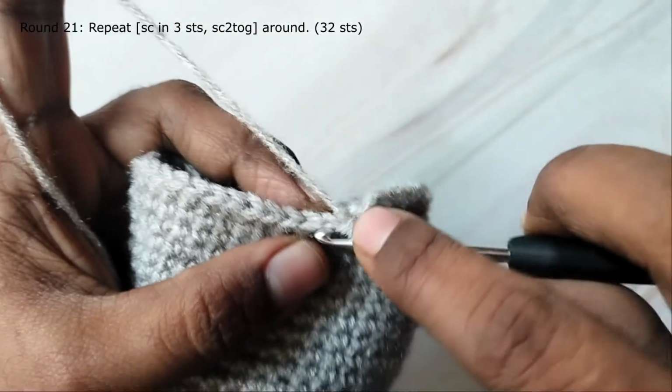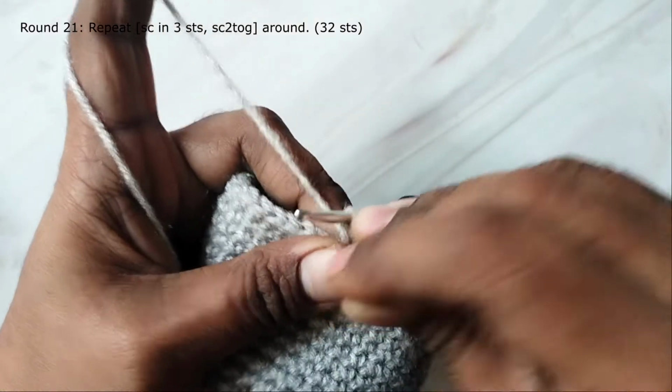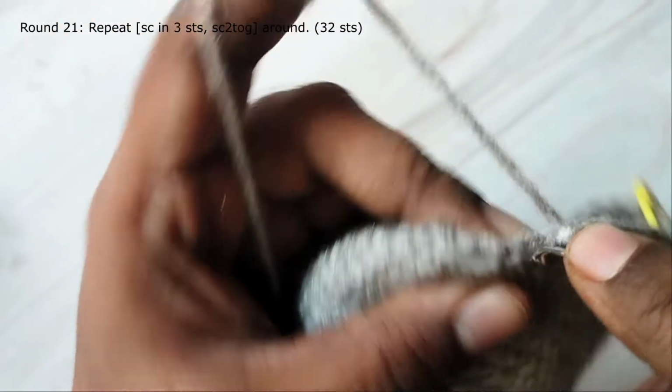Next is round 21. In this round, we'll decrease 8 stitches. So work single crochet in 3 stitches. Place a marker in the first stitch. And then work a single crochet decrease, or a single crochet 2 stitches together. Now you have decreased 1 stitch. Repeat this around. Single crochet in 3 stitches followed by a single crochet 2 stitches together. So by the end of this round you will have 32 stitches.